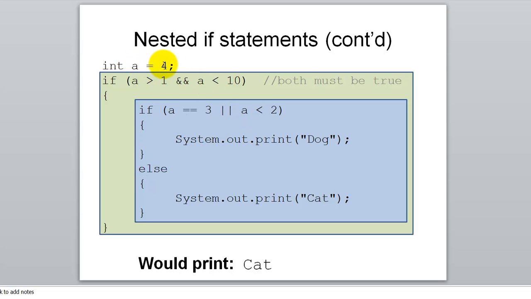a is equal to 4. So let's see if this is true. Is a greater than 1? Yes. Is a less than 10? Yes. This is an and statement, so both sides have to be true in order for the whole thing to be true, and that is the case. That's true, and that's true, so we'll go inside of the if statement.